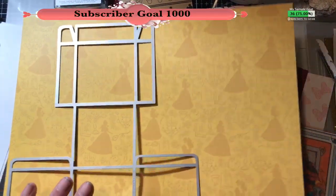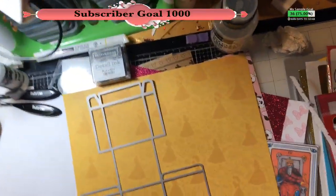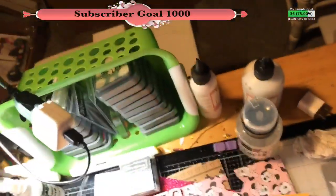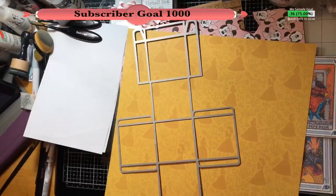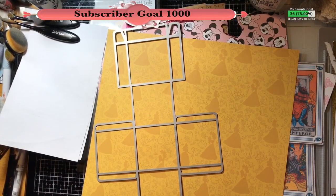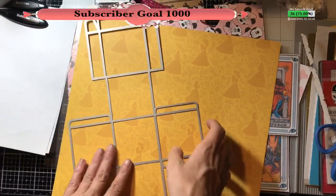So, see, I need this somehow to get higher, because you guys can't even see what I'm doing. Let's see if we can get up higher on the craft table. Are you still there? Oh no! That was not good. Oh wow. That was not good at all. Let's see if we can get you back up here now, because I wanted you higher up so you could see the whole thing. There we go. That's better. I don't want to mess with it now. I'm scared you're going to fall again. Thank God my tablet still works. That was scary. You're a little crooked though. Let's see if we can. There we go.